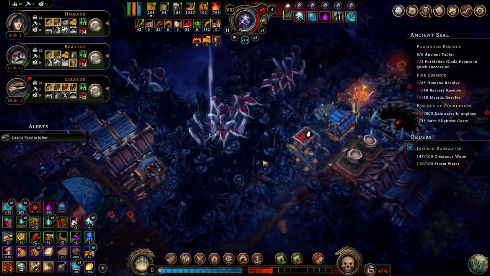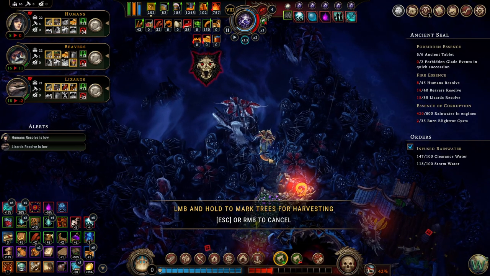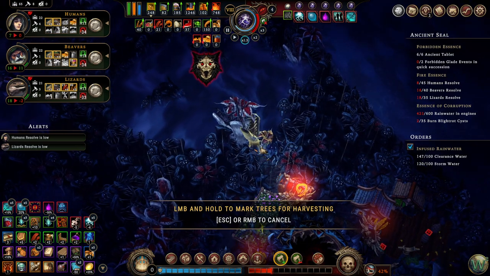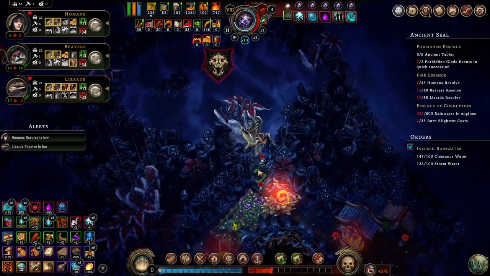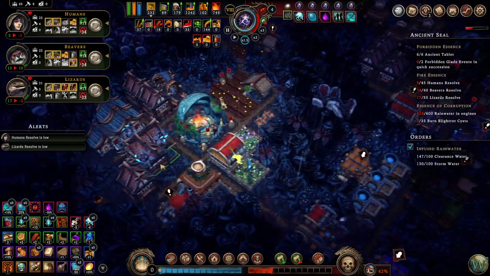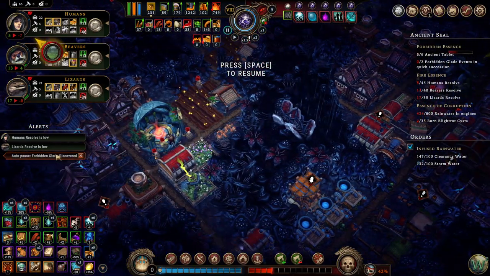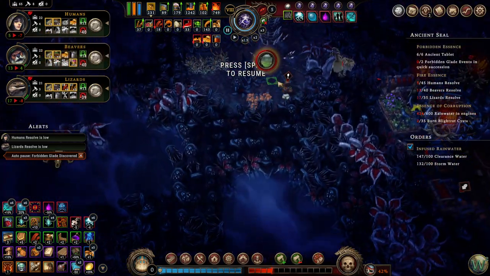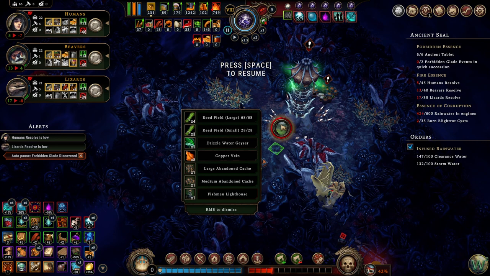And let's go ahead and get this glade popped over here. You? That tree, and then that one. I think that's a big one, though. It is not. Perfect. Now human resolve is low. That's a little bit more dangerous, I suppose. Forbidden glade discovered. What do we got over there? We've got Fishman Lighthouse. Medium abandoned cache, large abandoned cache. More copper. More drizzle water. More reeds.